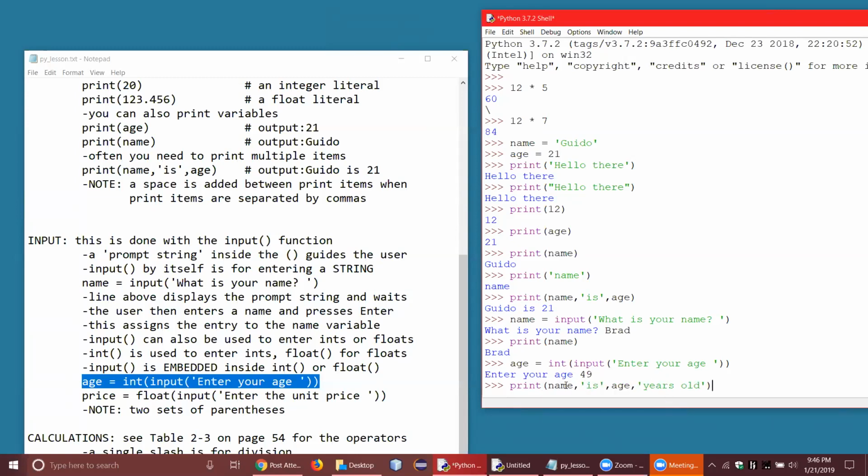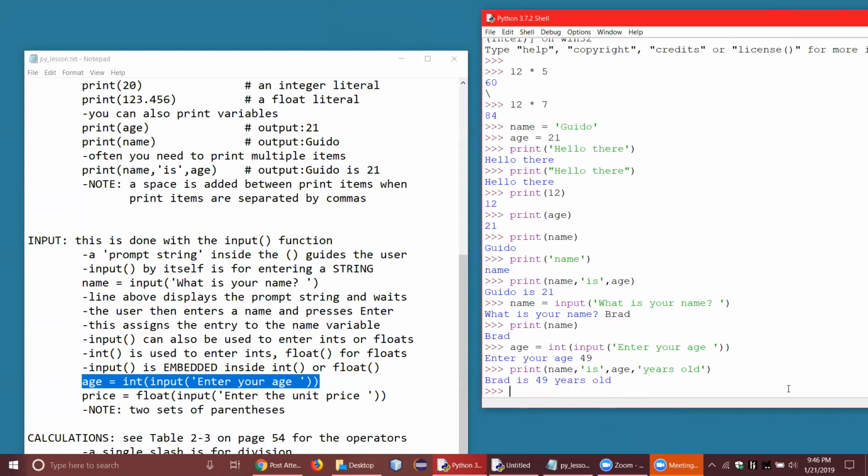Okay, now take a look at what we've got here. We've got multiple print items. You've got a variable, a string, a variable, and a string. And let's see what happens if I press enter. There it is. Name got replaced with the value that I assigned to name. Age got replaced by the value that I assigned to age. And because we have comma separators here, spaces were inserted between the print items.